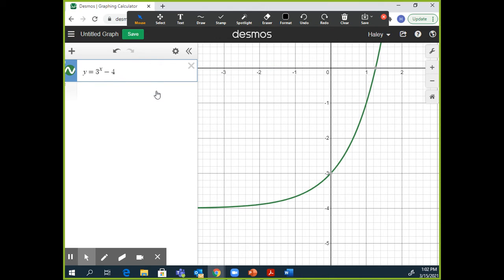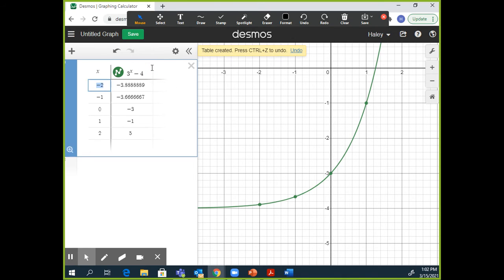Okay, to get this function translated into a table format, we can quite simply click the Edit List button here in Desmos, and then click Convert to Table. What this is going to do is convert our function into a table with the inputs and the outputs, or the x values and the y values. So as you see, after you hit Convert to Table, you have the table values that you need.